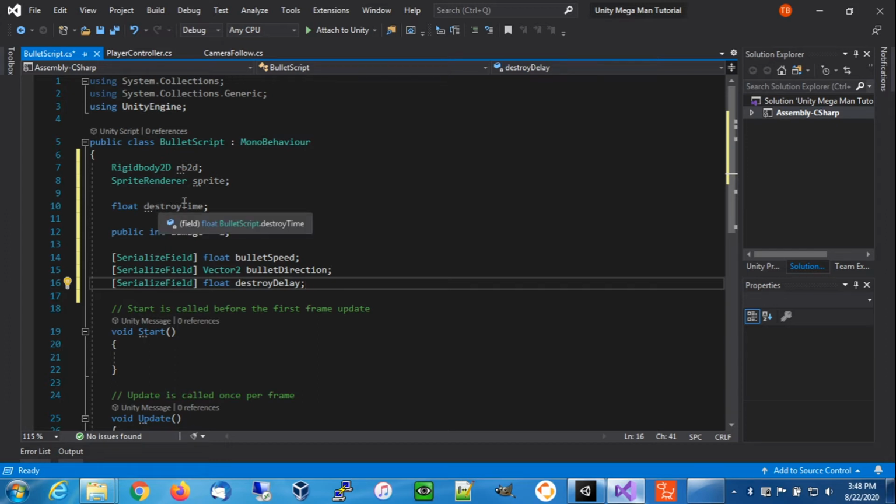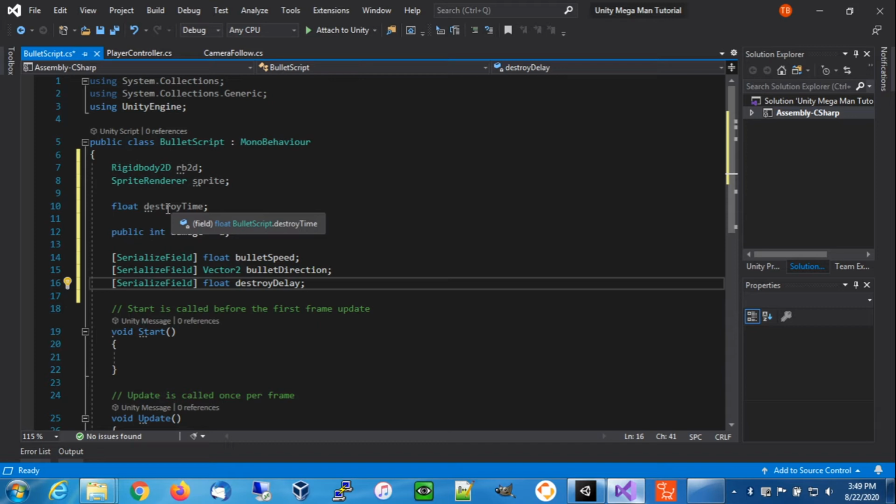So destroy time is internal. This is basically going to be a countdown. Once we fire our bullets, we're going to create copies of them. And these copies are going to live in the scene for as long as we need them to. Well, we don't want them to live forever. If they go outside the scene, or outside the camera range, we don't see them anymore.